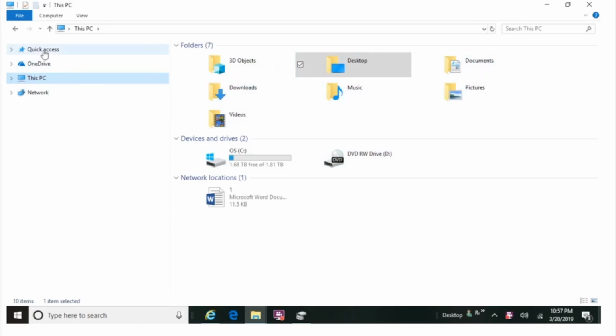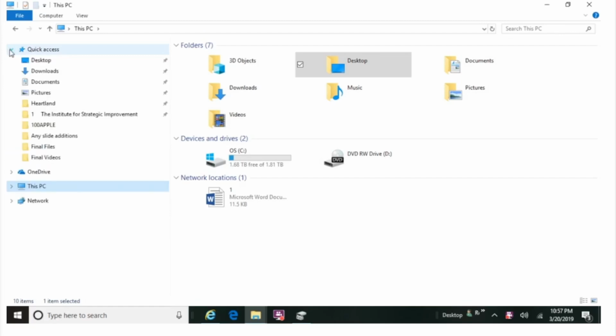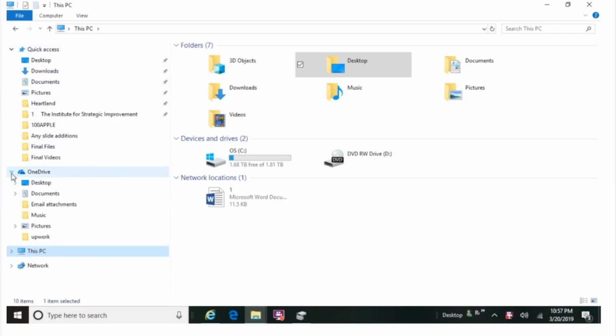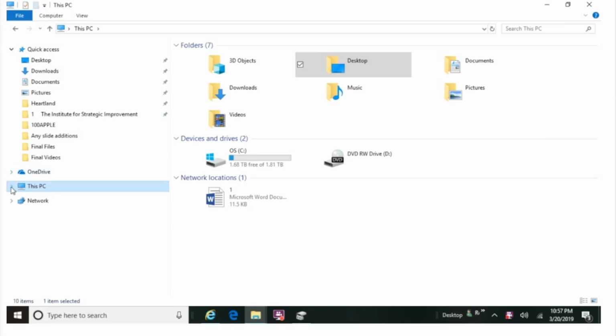So on the left here, you have some segments of activity where you can look at the things that are quick access, and these are the things I tend to go to the most. You've got your OneDrive, which when we talk about cloud storage and adding extra capability for storage to a computer, that's where you want to put those, in the cloud file. The PC file lets you know everything that's basically on this computer. I've got a network, so if this computer were hooked to a network right now, I would be able to identify network drives. And then your operating system.